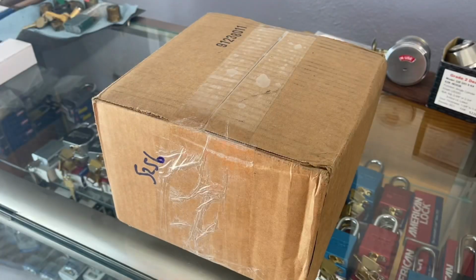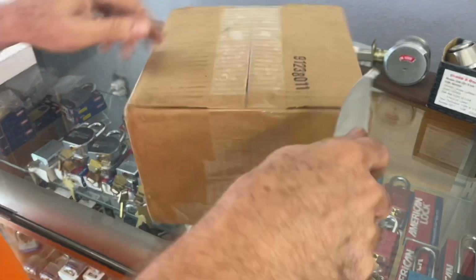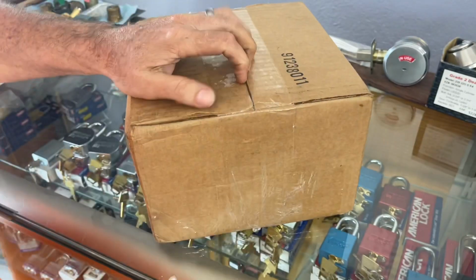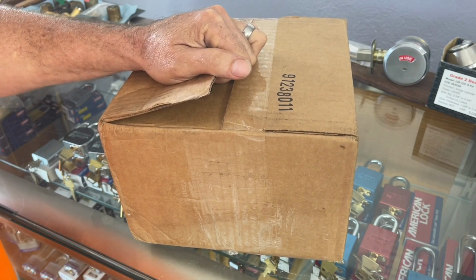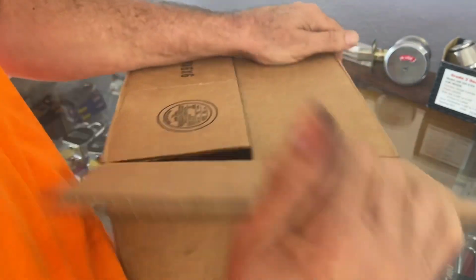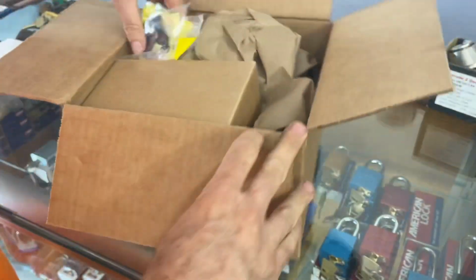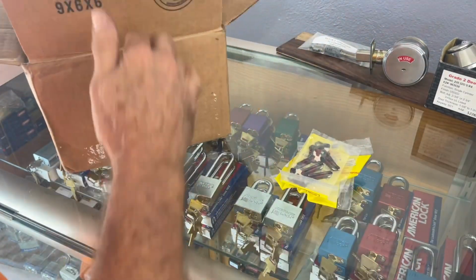I got the rest of the order in. Shouldn't be too much in here, just a few keys and some padlocks. Keys and padlocks. These are the GMS padlocks, and they used to carry them in the SAX or the Yale keyway. SAX is Sargent LA. But apparently they did not have those, so I had to buy the composite.